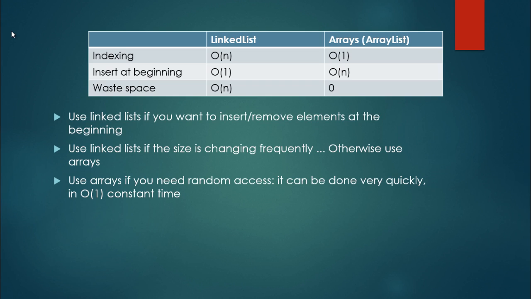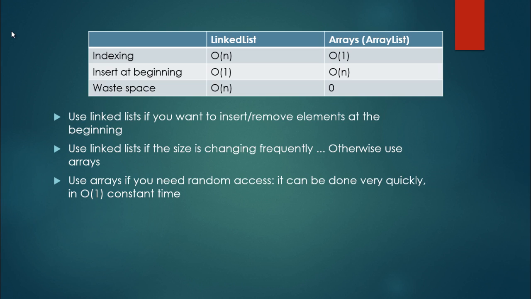So what's the problem? Here I just want to summarize the time complexities for linked lists and arrays or array lists. The main advantage of arrays is that with the help of an index we can get an element in constant time, so O(1). With a linked list we have to iterate through the whole list in order to find a given node, which yields linear time complexity. On the other hand, if we want to insert at the beginning, then linked lists are very convenient. We can do it in constant time because we just have to update the references.